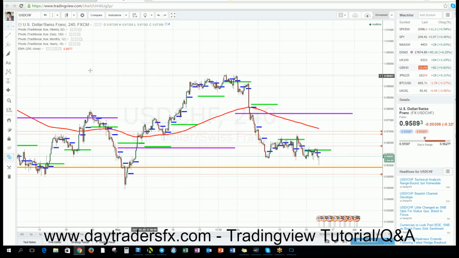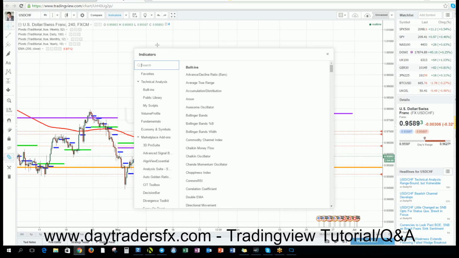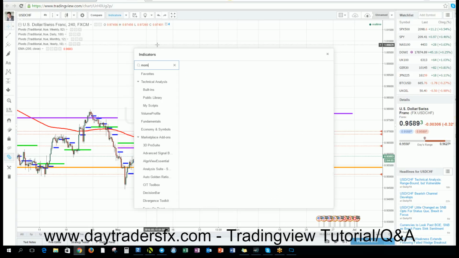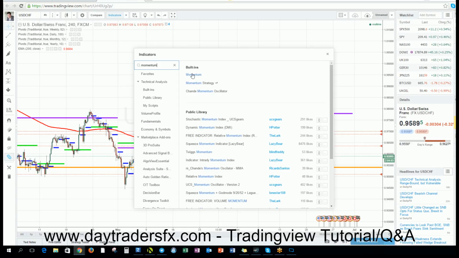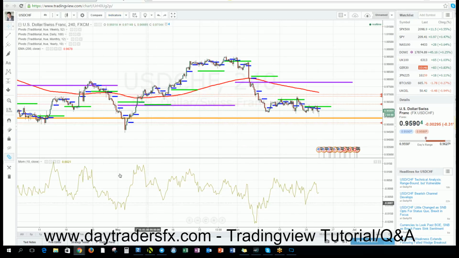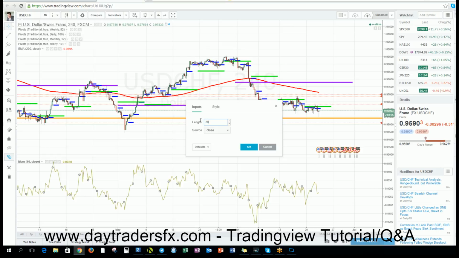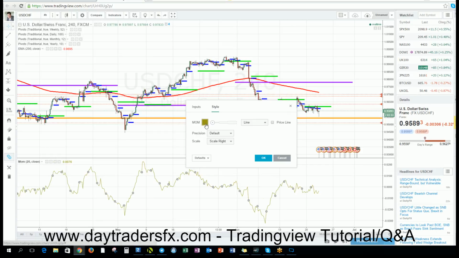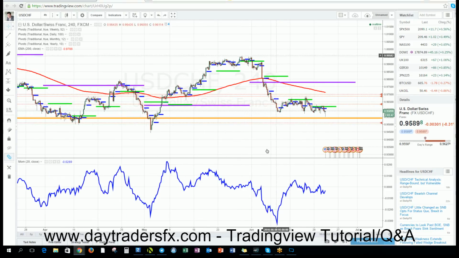I'm going to quickly just go to this momentum indicator like I like to use. So there's momentum, and it's a subgraph. And so all I do here is I just change my length to 20, and my style I like to use blue and make it pretty thick. But again, this is for any customization.